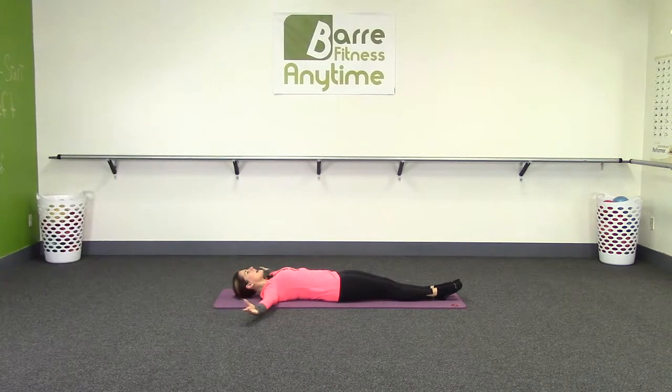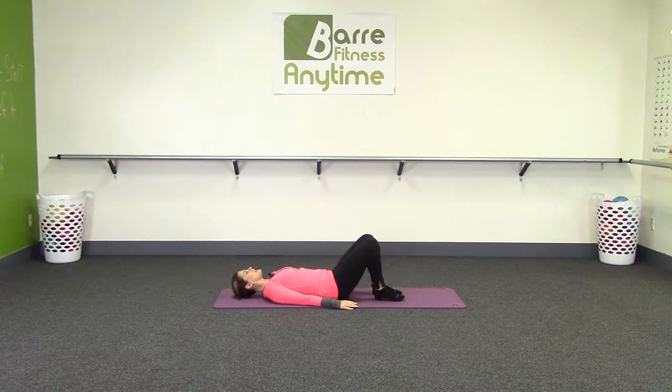Swing them onto the side by your hips, plant your hands, bend your knees. Plant the feet, make sure the feet are only about a couple inches apart from one another, so the feet are a little bit tighter to the seat. So that means the feet aren't too far apart from each other either.